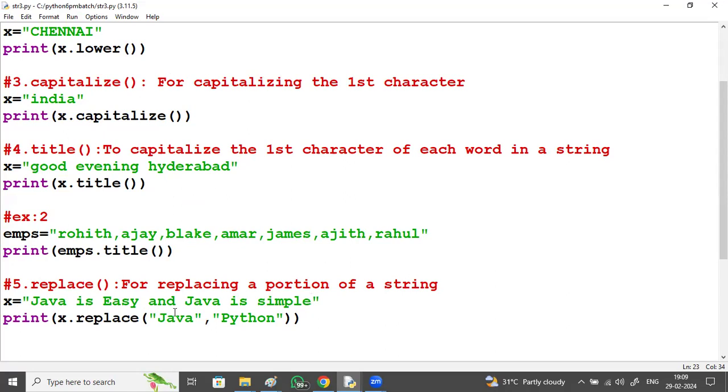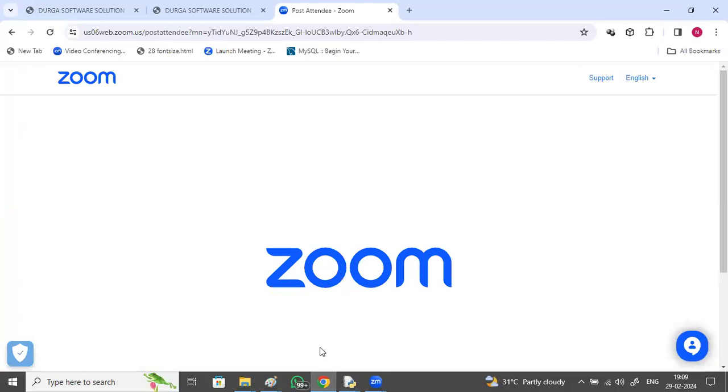Each and every Java is replaced with Python. Sir, is it case sensitive? Let's suppose if I have put Java all in lowercase, would it have replaced? Case sensitive it is. Acha, it is case sensitive. It will give us an error. Yes. Okay.